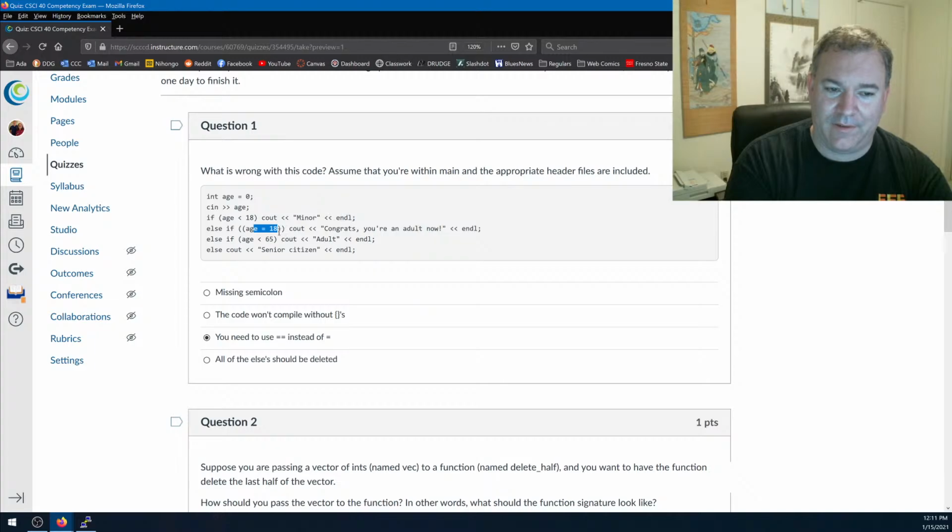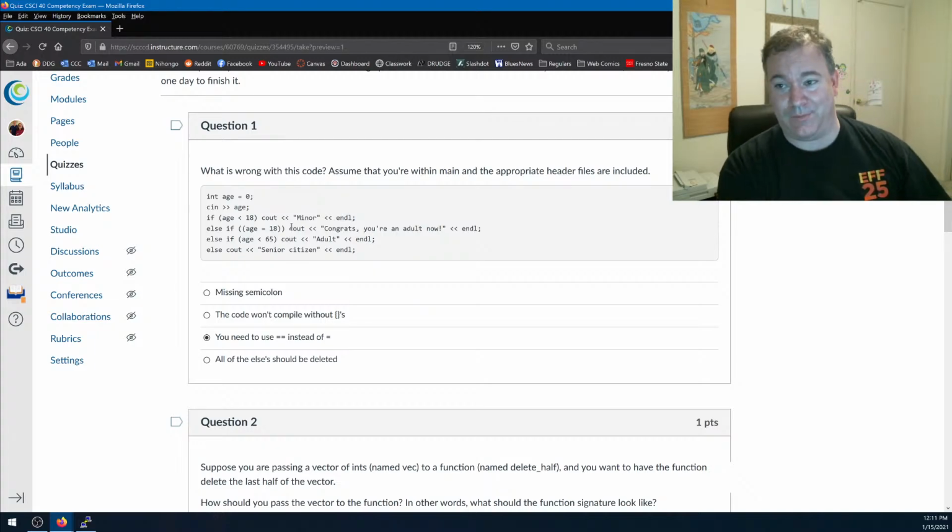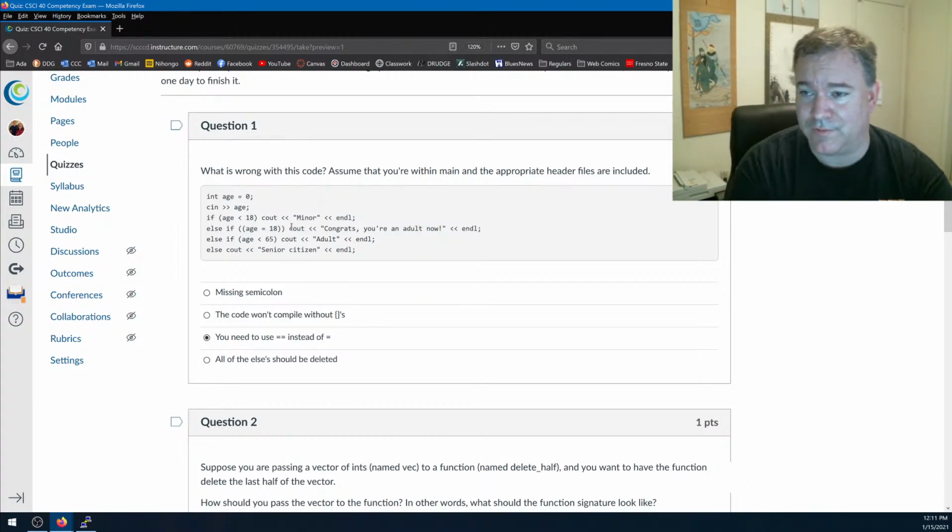Okay? It's very unlikely that you're trying to set the age to be 18 every time the person's an adult, because this code wouldn't make any sense. Right? So when I say what's wrong with this code, that means, what's wrong with it. This code will compile, but what's wrong with it? You're not doing bugs. Bugs are more than just compilation bugs.